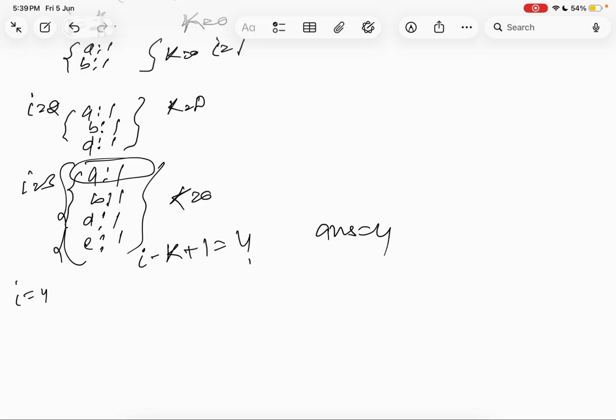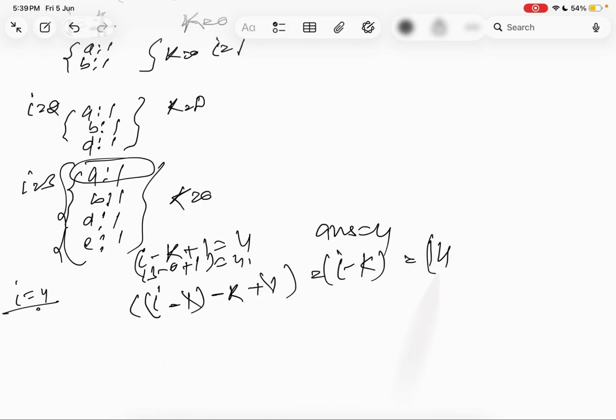Now i equals 3, here it is 3 minus 0 plus 1, which is 4. Because you have to compute it from the lengths of the previous one. If you are at 4 and you found a duplicate, the formula becomes: till i minus 1 character only you have to pick, minus k plus 1. So the 1 and 1 cancel out, i minus k is your answer, which is 4 minus 0, which is 4. Simple. That's how I have written that. Okay, so now let's move on from the length 4.